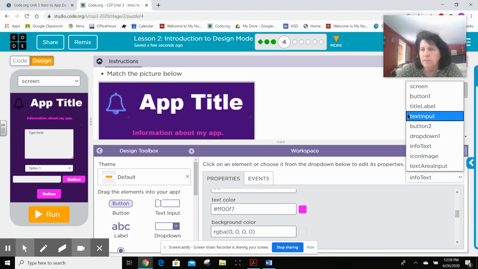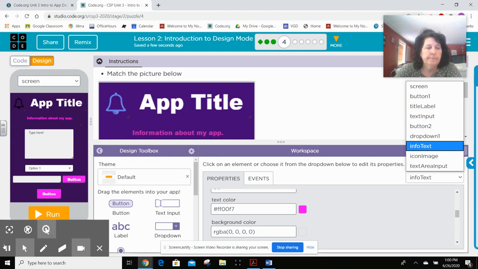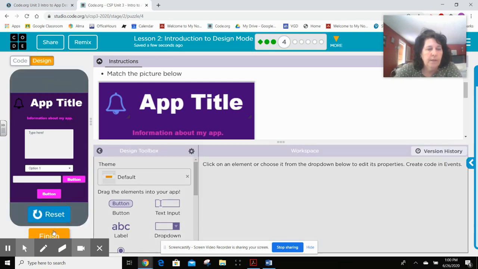You know, if I want to distinguish between the two buttons, I should give them better names than button 1, button 2. So pay attention to how these are written, and we'll talk more about that later. For right now, once you've got it set how you want it, again, press run and then press finish and move on to bullet 5.